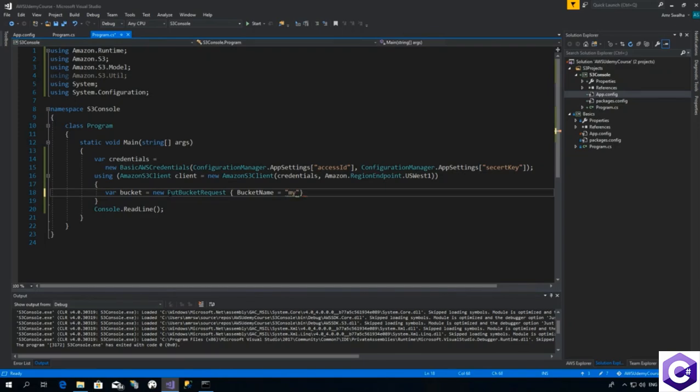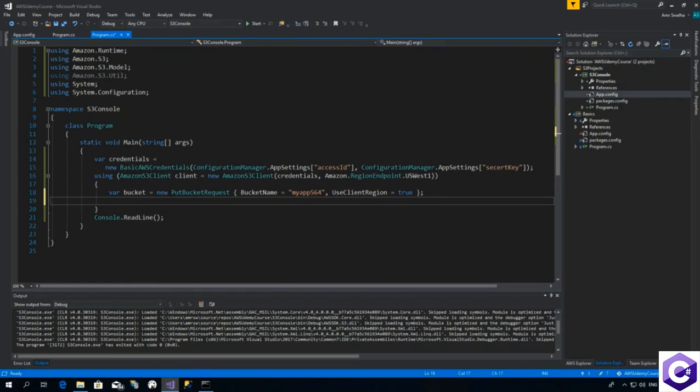So now I will call my bucket my-app-564, just a random name. Now I want to either specify the region for my bucket or use the same region as the client. Okay, so now we have the code needed to create a new bucket.